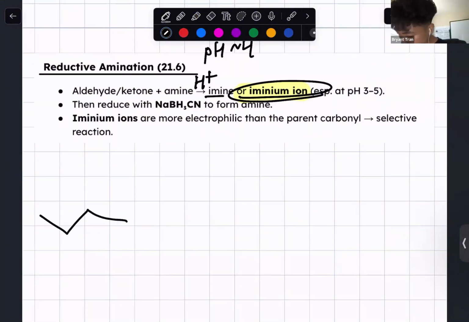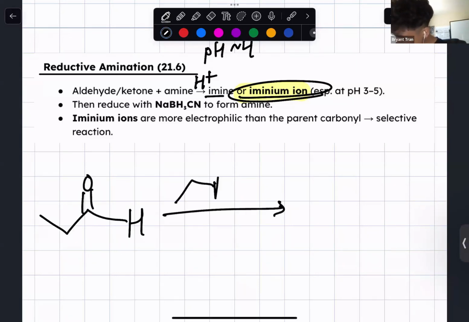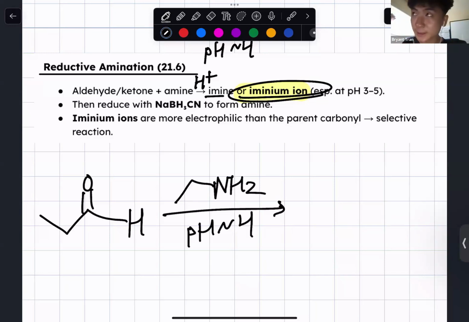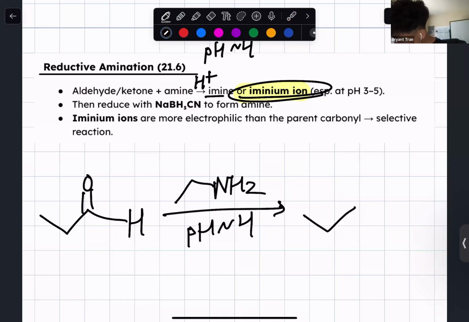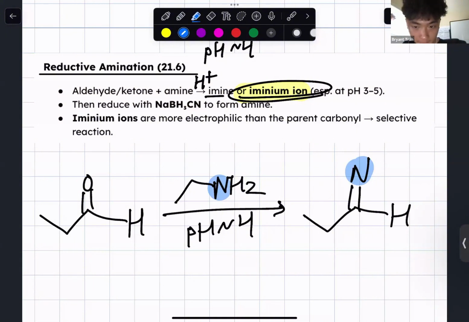So let's start off simple with this aldehyde right here. And let's say I react it with this primary amine at a pH of around 4. You don't need to work the mechanism for this because that's 118B and you've already been tested on that. But for 118C, this is what you need to know about it. This carbonyl carbon right here is going to become an iminium carbon, right? Instead of a carbon double bond oxygen, we're going to have a carbon double bond nitrogen, where the nitrogen here is the nitrogen of the amine, like that.